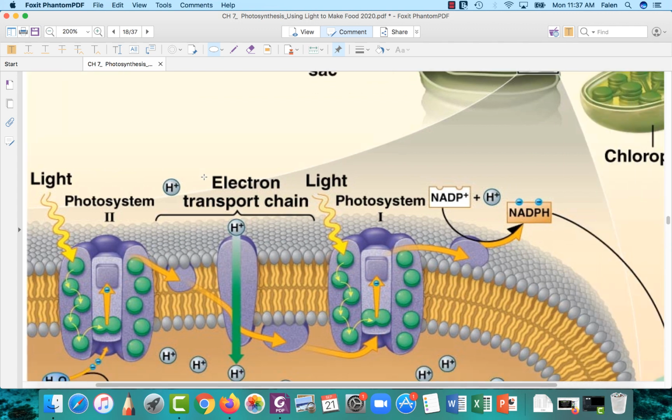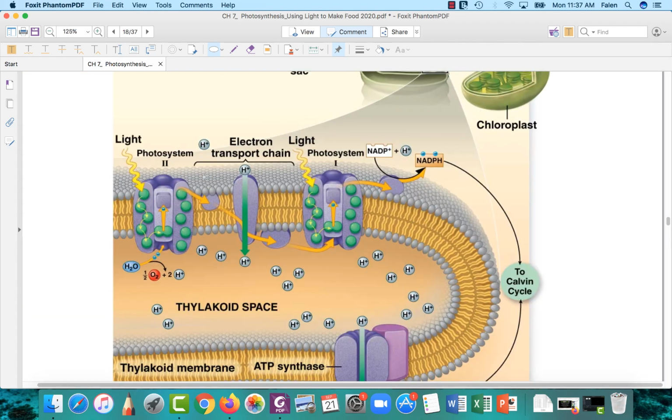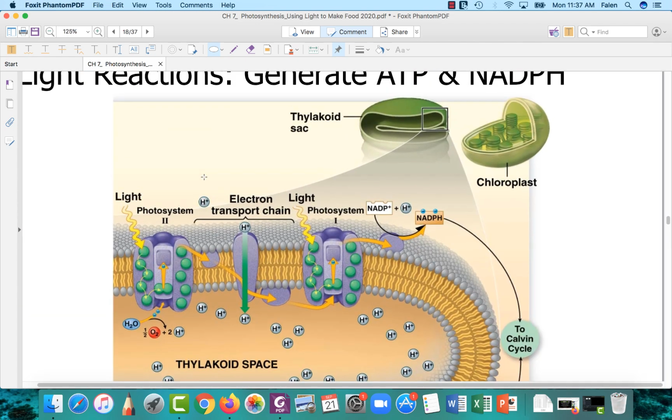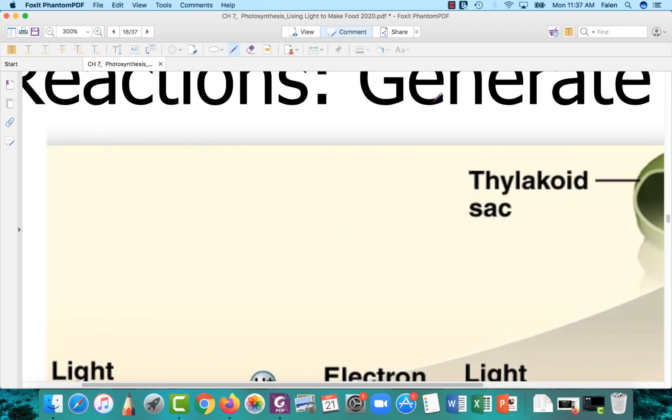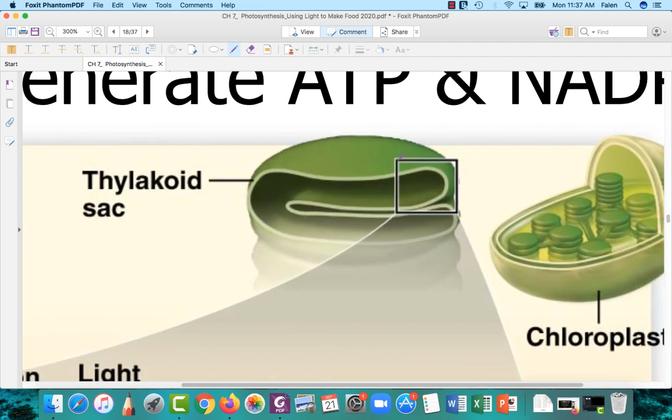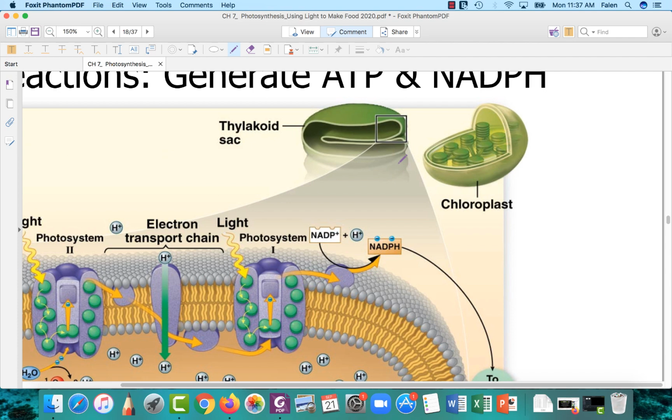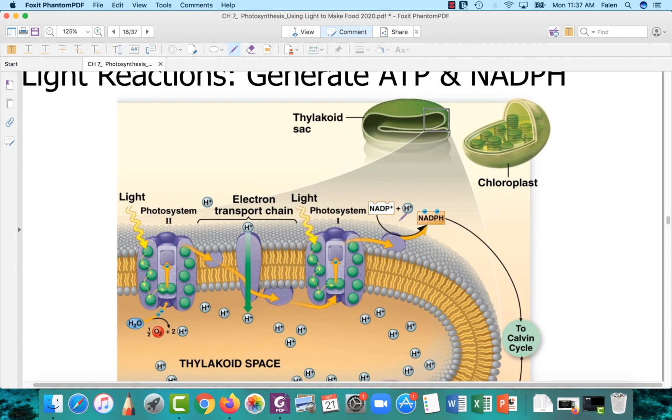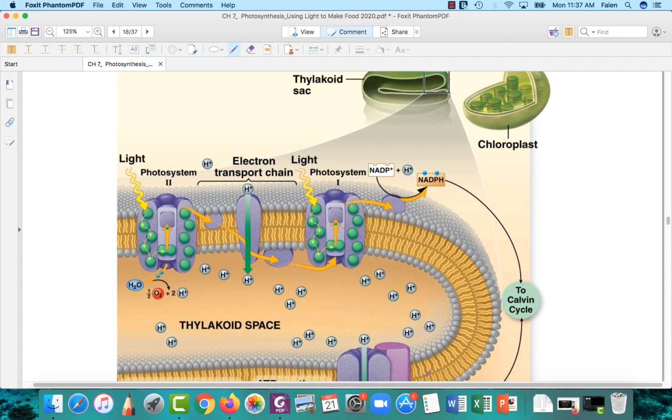Okay, this is a nice little clean setup. Now, again, let me just be extra clear. First of all, every time you see a picture, what do you do? You break it down. We're inside of the chloroplast. More specifically, we're inside of the thylakoid membrane. Do you see that little tiny square? And see how it's blown up to show you the thylakoid membrane itself? And don't forget the thylakoid space, which would technically be here. All right, so here we go.